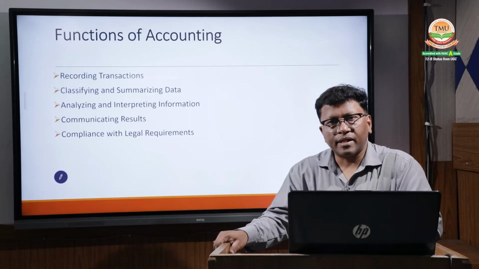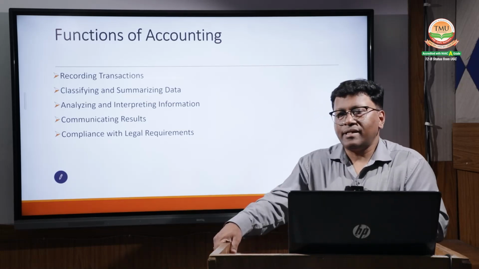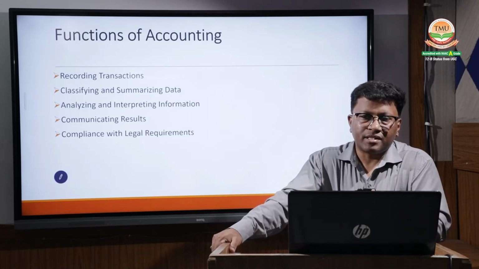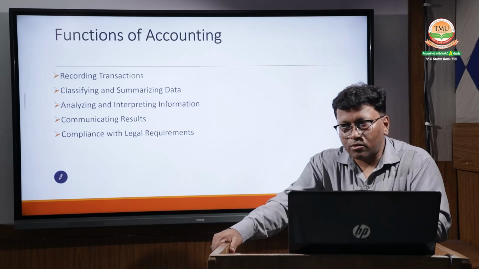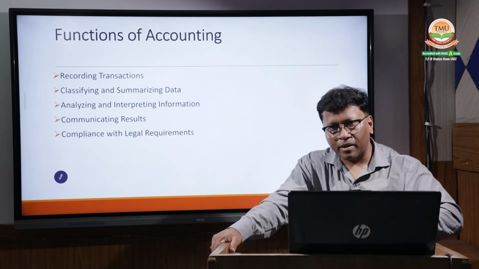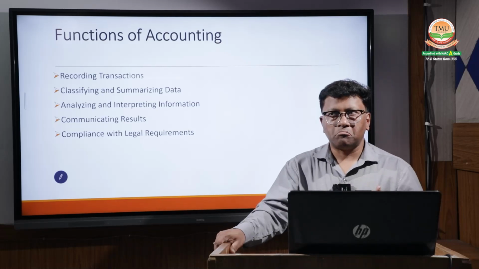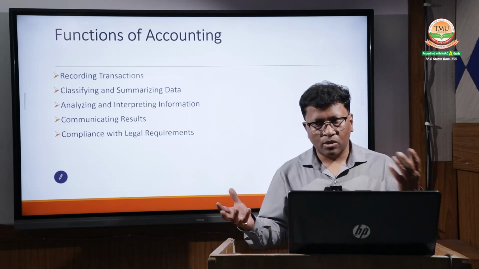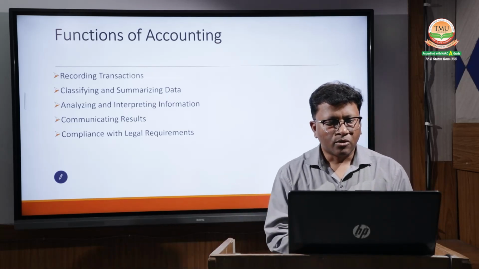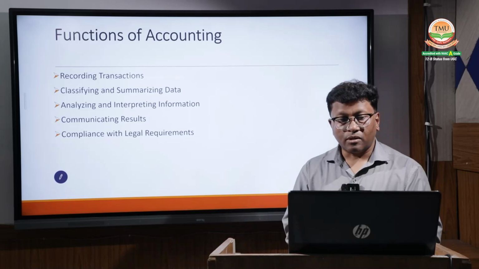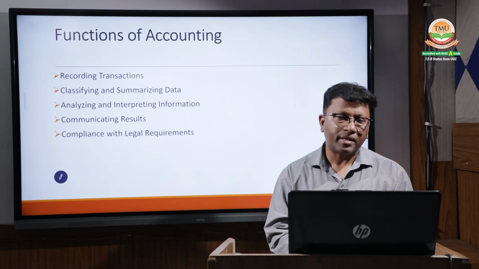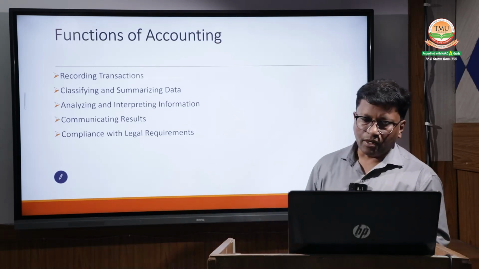And analyzing and interpreting information, because there is no use if the accounting system cannot influence the economic decisions taken by the users of accounting. In order to analyze the financial position and financial performance of any organization, the stakeholders have to interpret the accounting information. If they are not in a position to do so, there would be no role of accounting. So again there is the importance of this function: to analyze and to interpret the information.